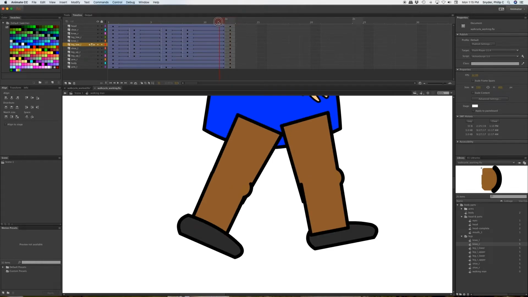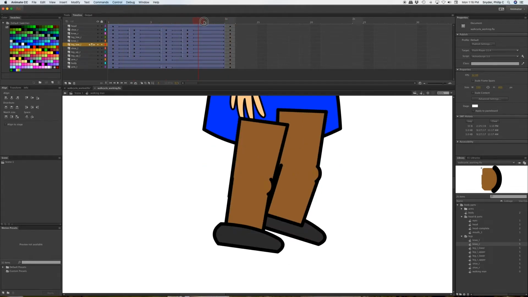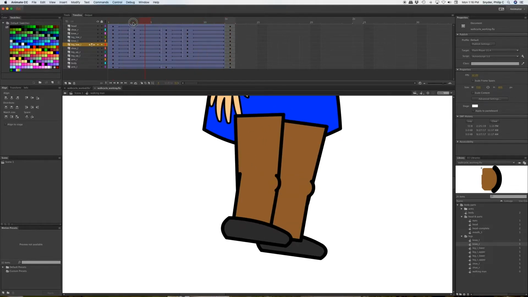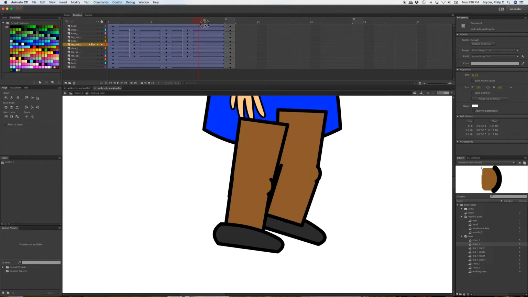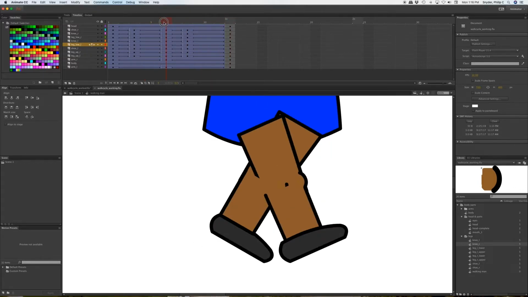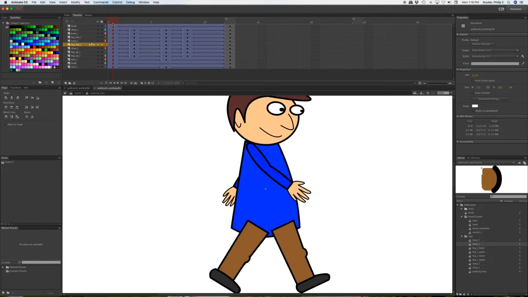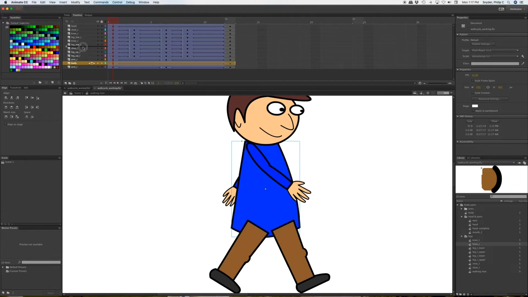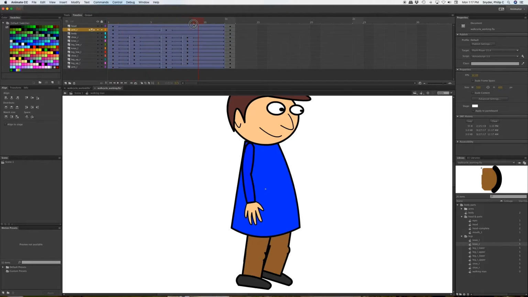And again, he's facing us at a quarter turn to his left, so he's not a complete profile, and that's why these legs are not opposite at the halfway extreme here. Let's go through this and do whatever tweaking we need to do. Let's move the body in front of the legs. We'll also have to move the right arm to make sure that it's in the very front. So there we go, the right arm goes in front of the body. And let's see how much better that looks.